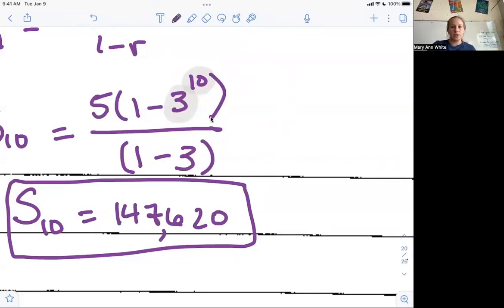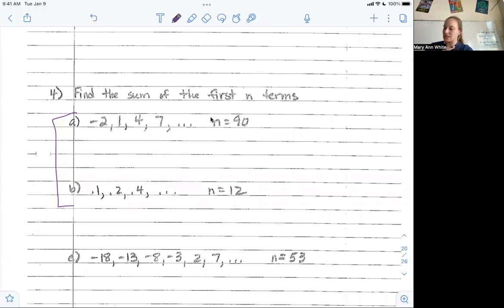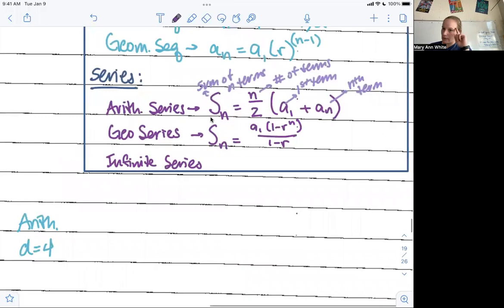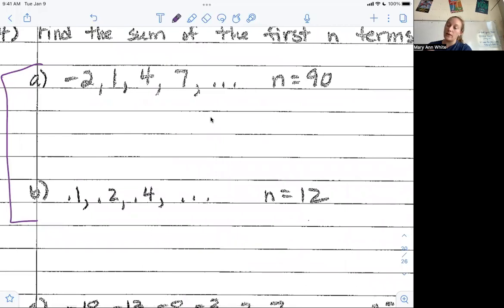All right, next thing we need to do from here is we've got 2 more concepts I want to talk about. One says find the sum of the first n terms. We're going to do those A and B, and then we're going to do at least 1 or 2 infinite series, which is the blank that I've left over here, but don't worry, I remember it's coming back to it. Okay, so between these 2, one of them is arithmetic, one of them is geometric. Let's look and see. The first one, it looks like I add 3, and then I can add, okay, yep, that works. Add 3, that seems like the best way. So this is arithmetic, and we know that series formula looks like this.